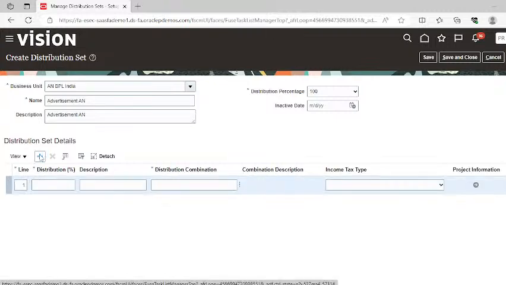Now below under the distribution set details, you can add the distribution line, 15%, and here you can select the distribution combination.